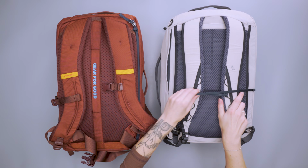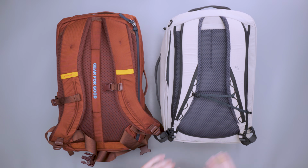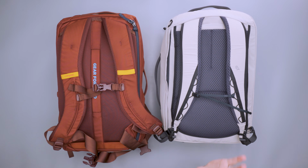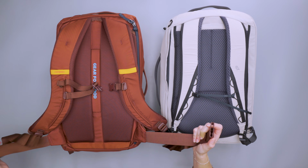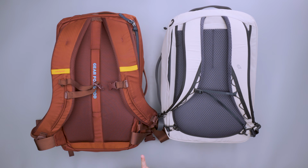You can see it seems like it comes out really easily, but I found that when I had this on, it didn't move or anything like that. So that's good. But the Cotopaxi Allpa is similar to a design that we see on a lot of other packs. We also have a hip belt on the Allpa, which we don't have any option for on Bellroy's.